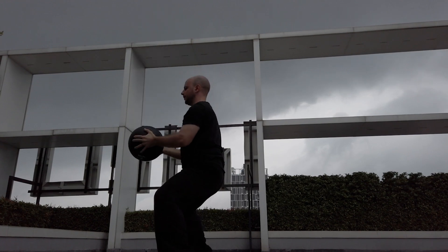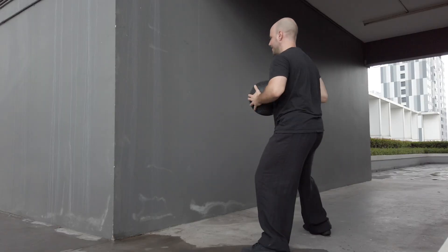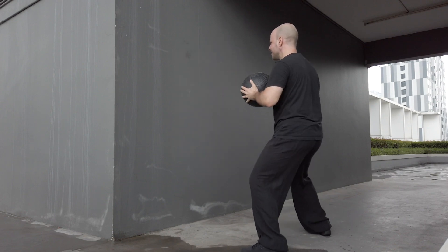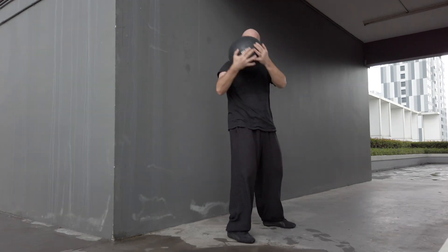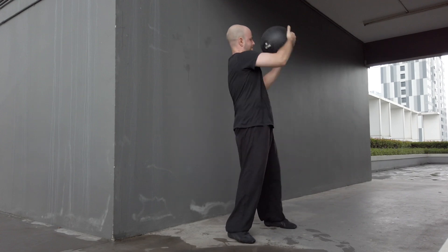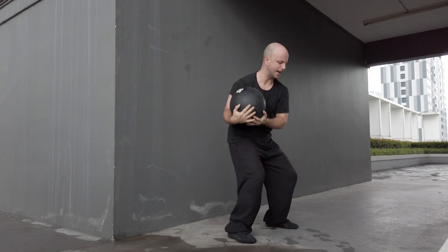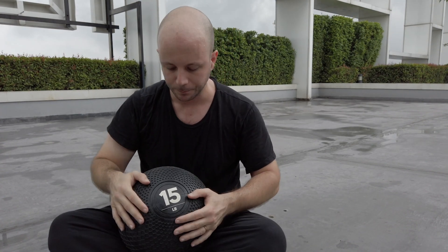For Taiji this is fantastic. There are lots of traditional Taiji trainings with a concrete or stone ball — it's smaller than this ball but made of stone, so it's pretty heavy, probably about 15 to 20 kilos. With it you can perform different sequences, different exercises, and some hitting exercises as well. It's really diverse, the kind of things you can do with Taiji quan and a heavy ball.